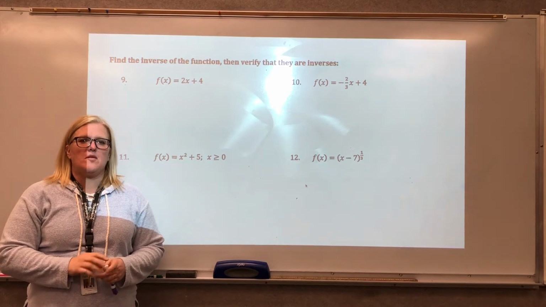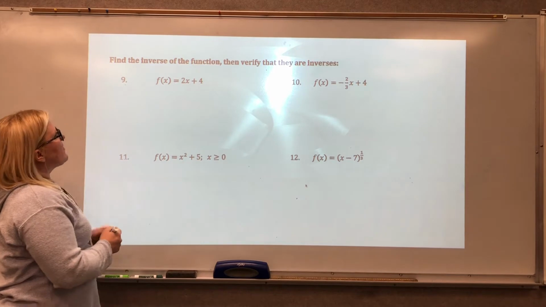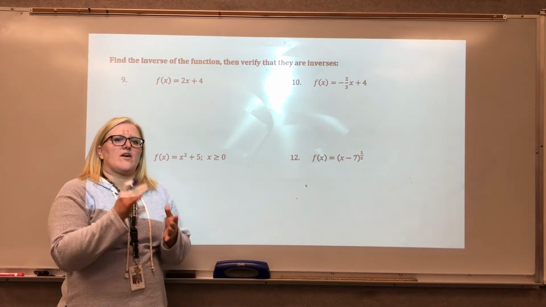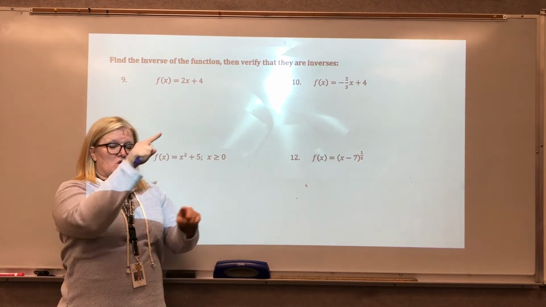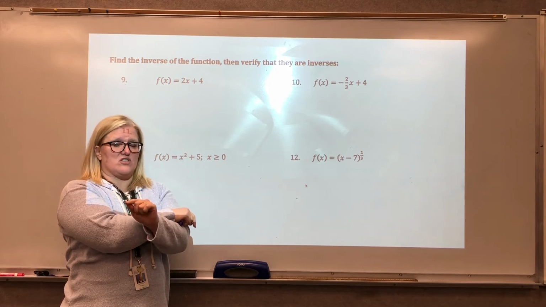All right, starting with number 9 now, and I think I've got markers that work better. It says find the inverse of the function, then verify that they are inverses. First of all, you know that to find an inverse, we trade the x and the y, and then we solve for y, and that's the inverse.